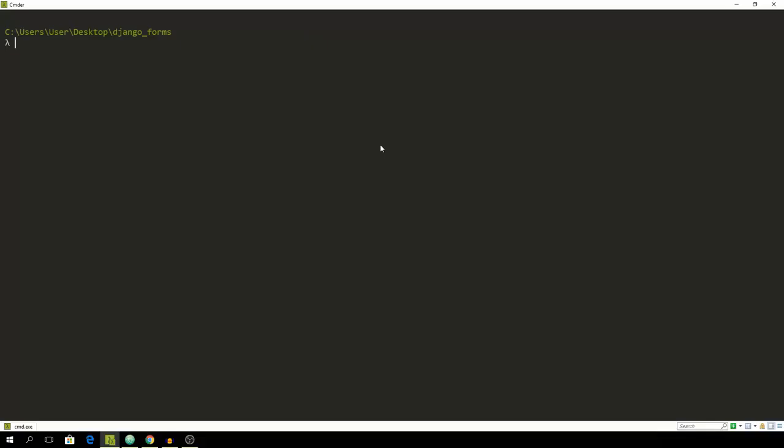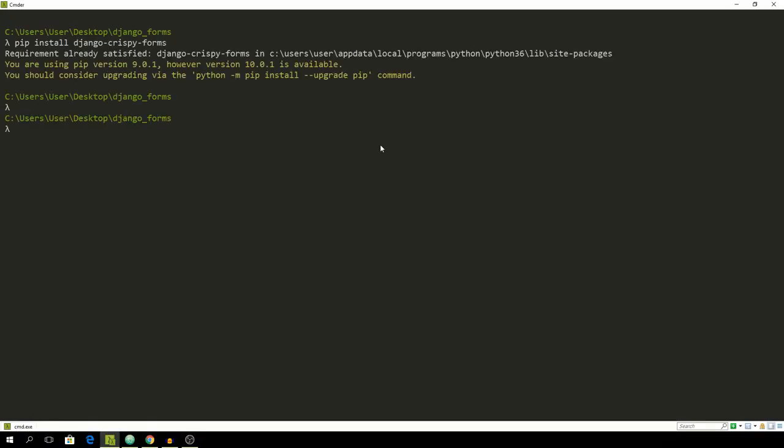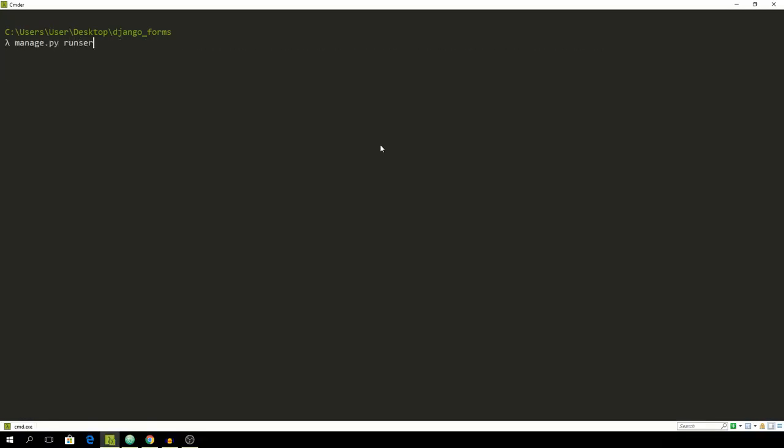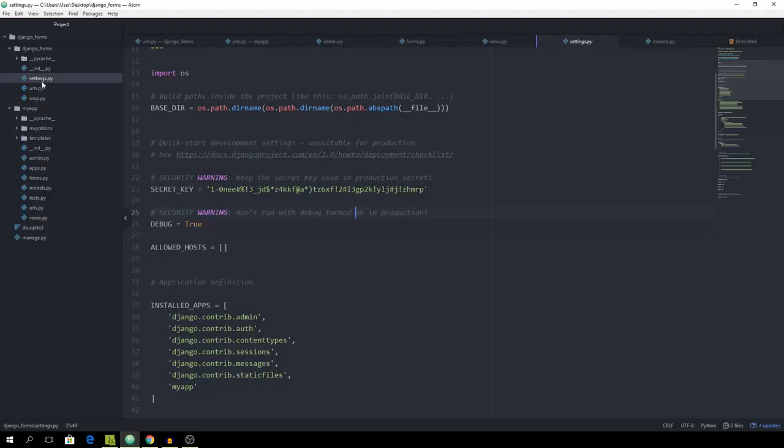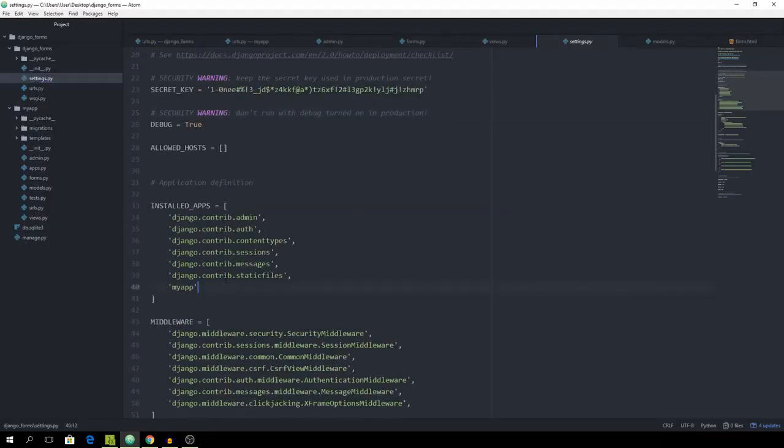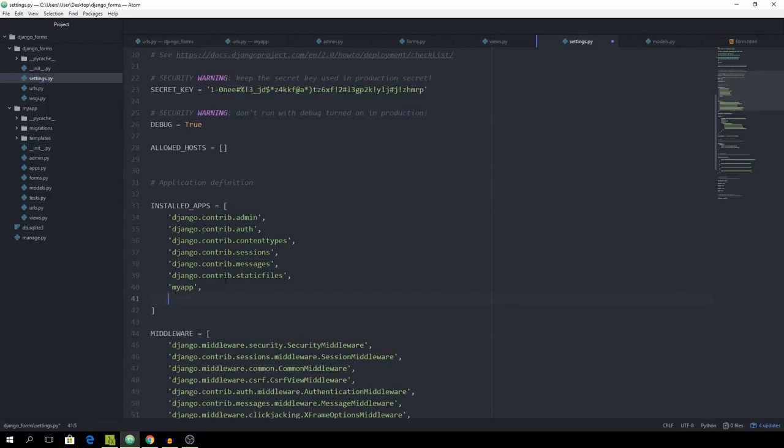And next up, what really bugs me is that this is looking so ugly. You know, all of the fields are aligned horizontally, and that's not what we want. And to resolve this issue, we can use a package called Django Crispy Forms, which makes this a piece of cake for us. And we can install this package via pip install django-crispy-forms. And as soon as that is done, we can rerun the server again. And now go into the settings.py, and we have to include it in our installed apps as crispy_forms.